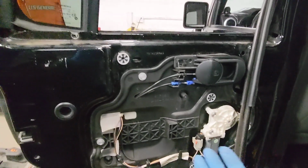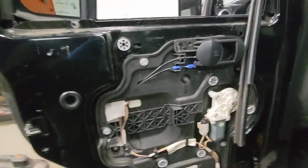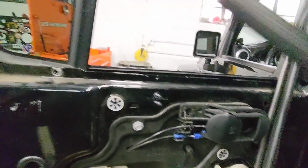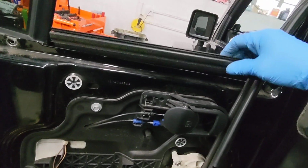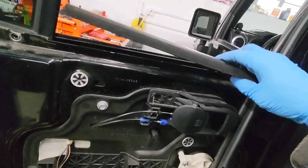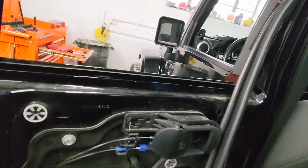So once you actually have that portion of it removed, what you're going to want to do is there is the little felt strip that sits inside the window channel right here. So we just used our leverage panel popper again, and then just popped that straight up and off of there.